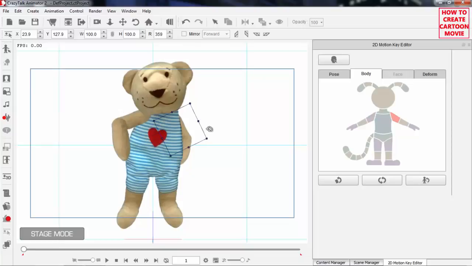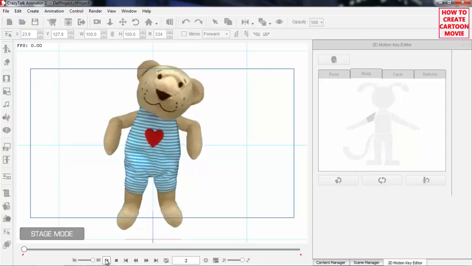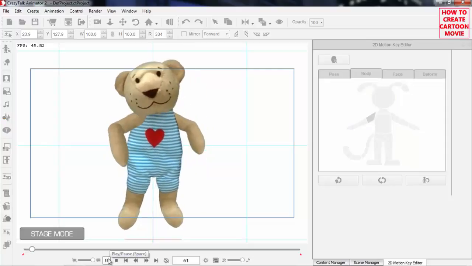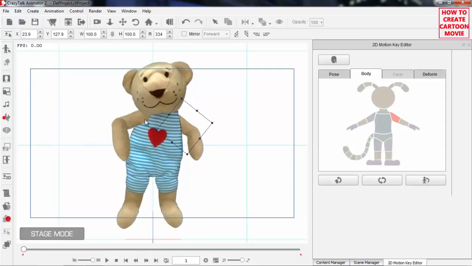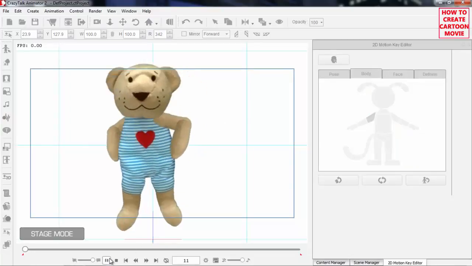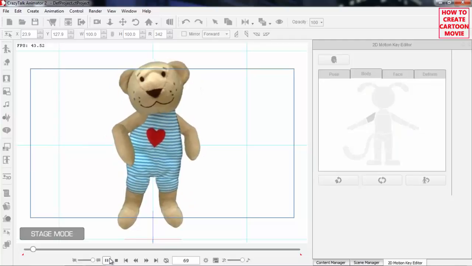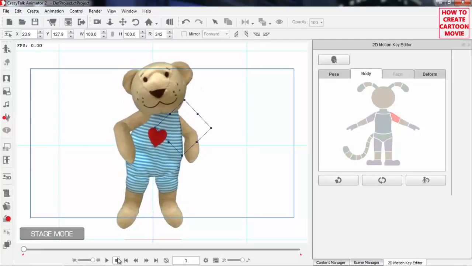And maybe just move this one out as well, something like that. And let's take a look at, there you go. Maybe it's even a little bit too much. Just bring those a little bit further in. But that's basically how you deal with, you know, each individual character will have a different body shape. So you'll have to do different modifications for each character, and all that stuff.